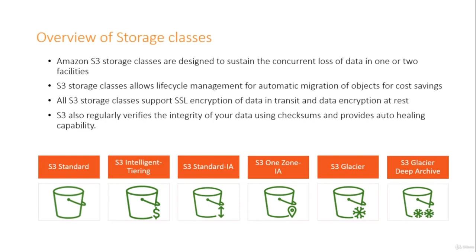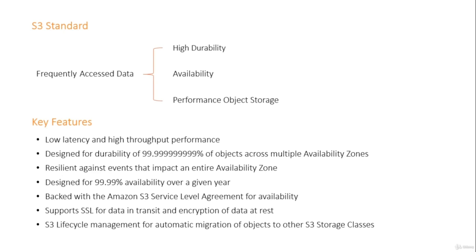First, let's discuss why storage classes are important. When we upload an object into a bucket, that object goes through various changes and finally it will show in the bucket. Those changes will be like if we want our object to be stored in multiple availability zones or multiple servers, with a minimum storage duration like 30 days, 60 days, 90 days and 180 days. And based on the selection of storage class, the cost will also change. And here storage classes will work with lifecycle management, so data will be migrated from one to another for cost savings. Let's discuss each storage class.